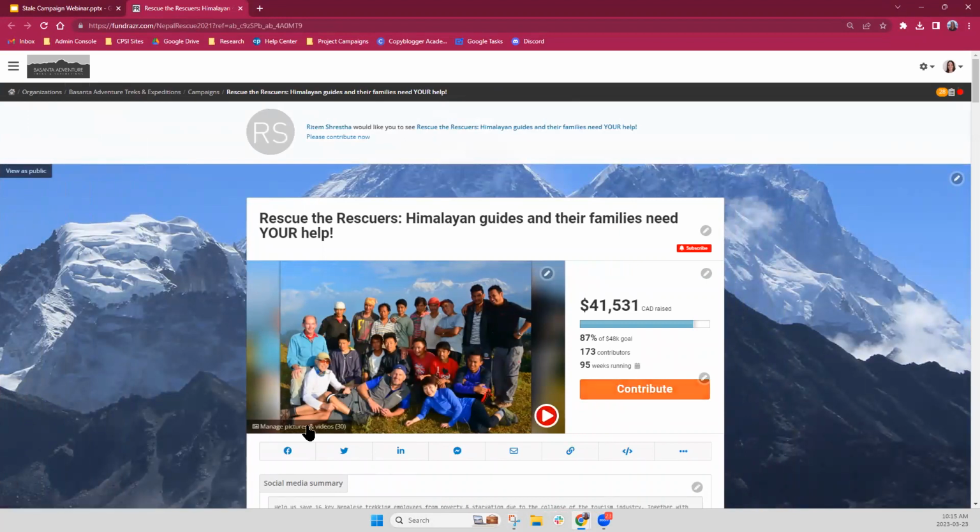So this campaign here was started at the beginning of COVID because this organization, Basanta Adventure Treks and Expedition, has 16 employees that are the trekking guides and cooks that bring people up Mount Everest to base camp.